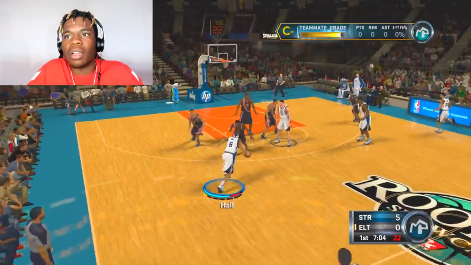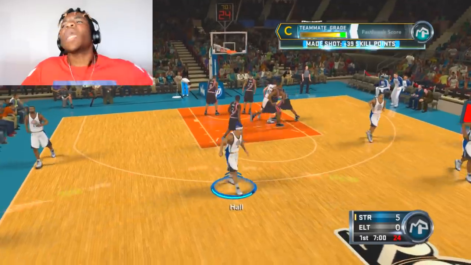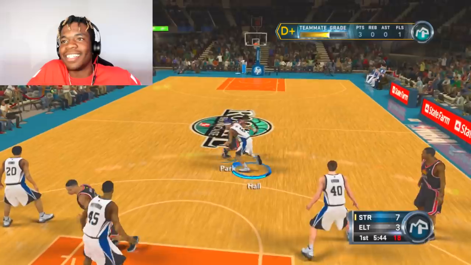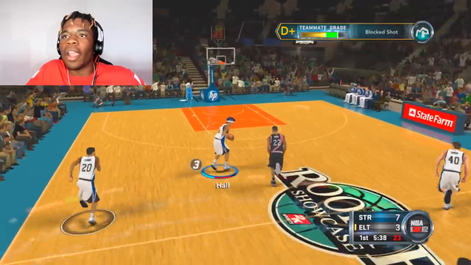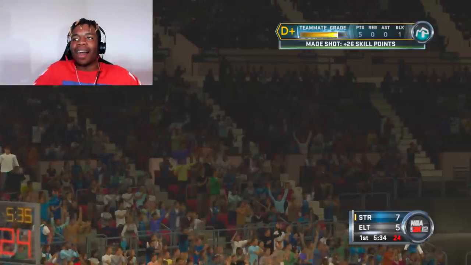Get buckets. Get buckets out here, you boobies! Dang, I got 40 for making a shot, alright. Give me that, Bozo, we out. We going to the break? Straight get buckets out here, I'm out of here now.